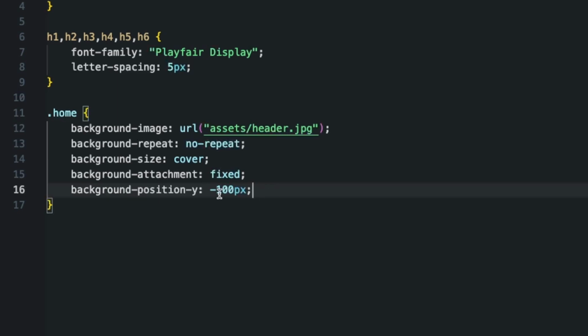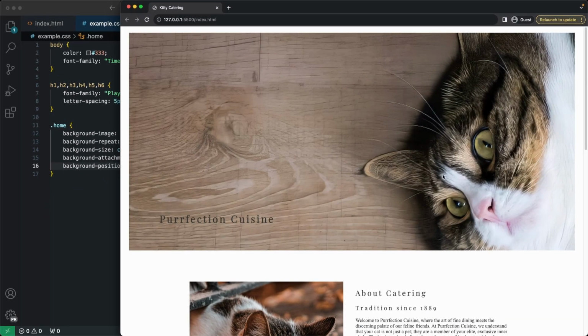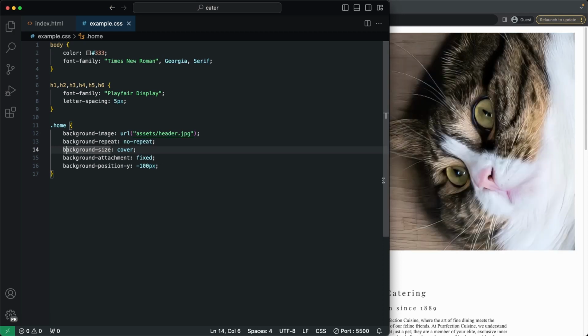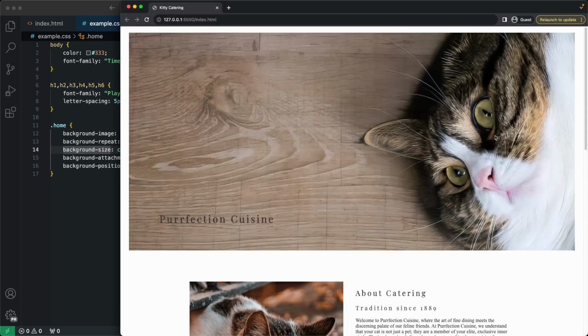But for this, we're just going to use background position. We're doing a negative 100 pixels. And the direction of Y, if I'm adding 100 pixels, it's moving it down. If I do a negative value, it's going to move it up. So if I save this, it shoves it up a bit so the face is a little more centered.